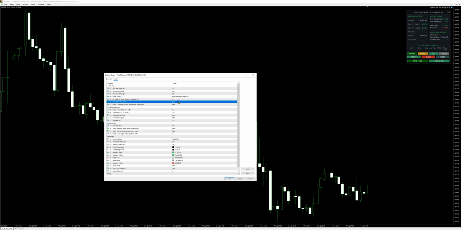Virtual pending orders, that's for traders who like to execute from their phone. When you execute from your phone, you only use pending orders. No matter if it's a market order or pending order, you always send a pending order. And if you only set pending orders, which is the most common, you have this one to false. That's default. So then you set your pending order, you should set your stop loss. You must always set a stop loss, otherwise the EA can't define risk.